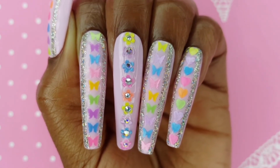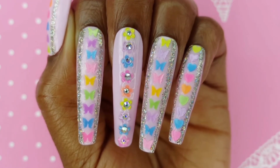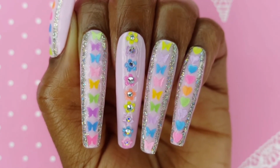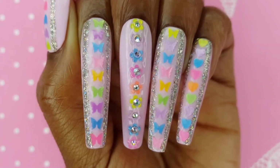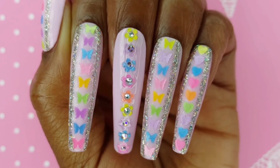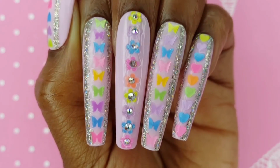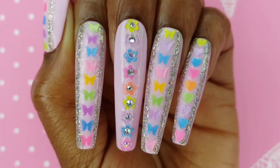I like these decals because they are thin, easy to encapsulate on top of a full cover nail when you float your top coat. And they also come with a lot of decals in the packaging because they are not created equal. Some do have defects, such as being misshapen and having inconsistent color.